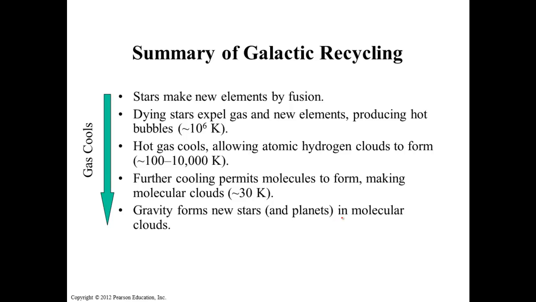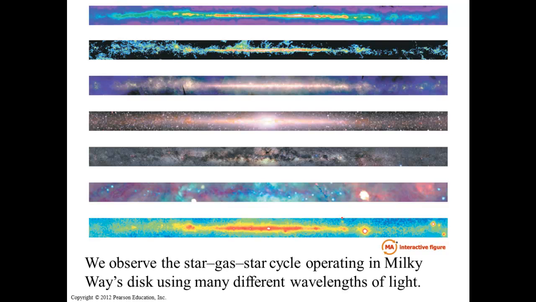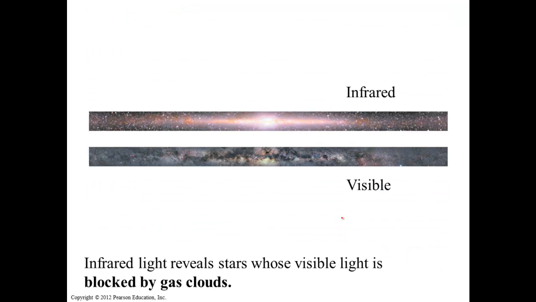So these are all the Milky Way. These are all looking at that wispy band across the nighttime sky, but they're looking at different wavelengths, and we're going to look at them one by one. I'm going to start with this one right here. This is visible light, so this is just looking at what visible light the Milky Way can send us.